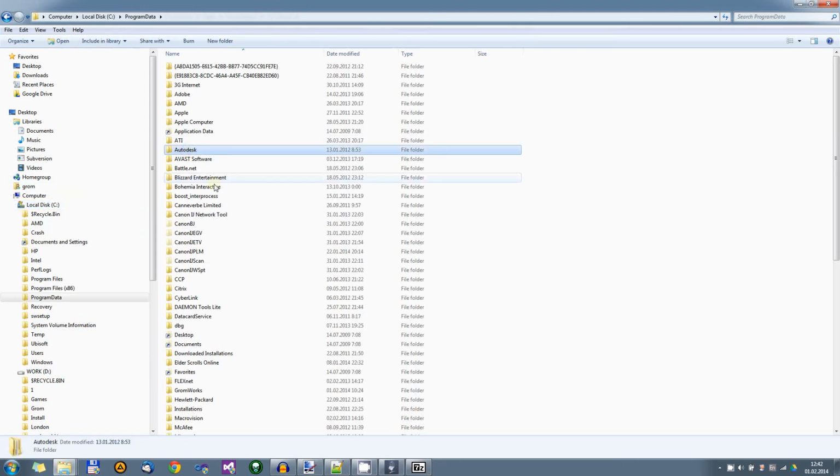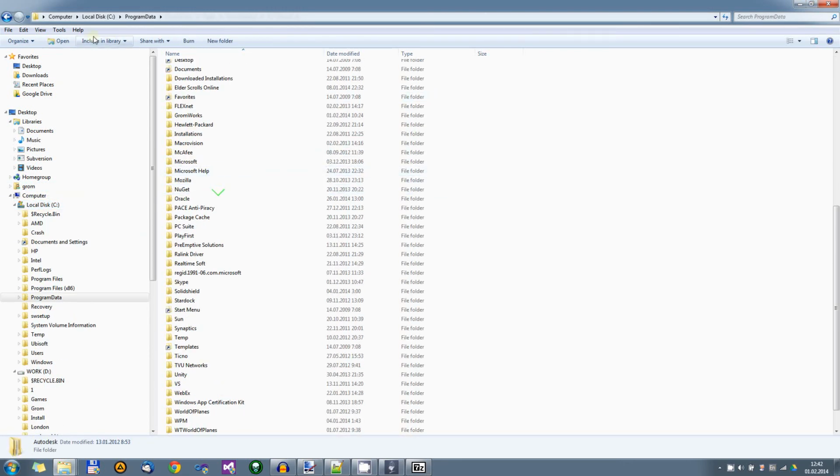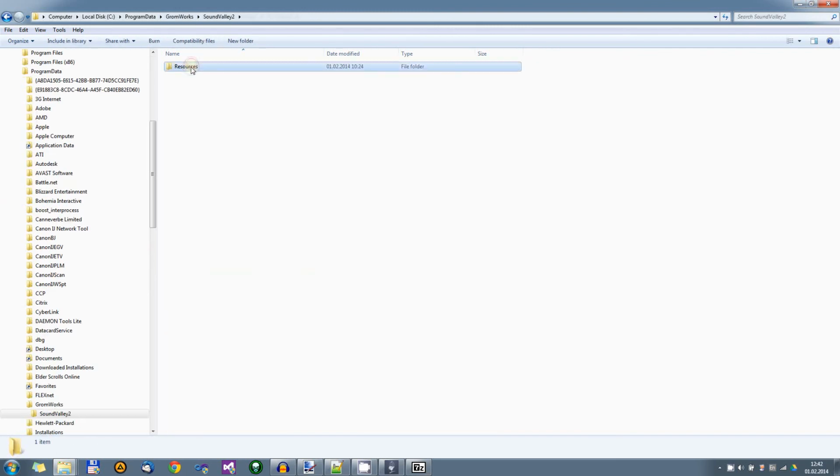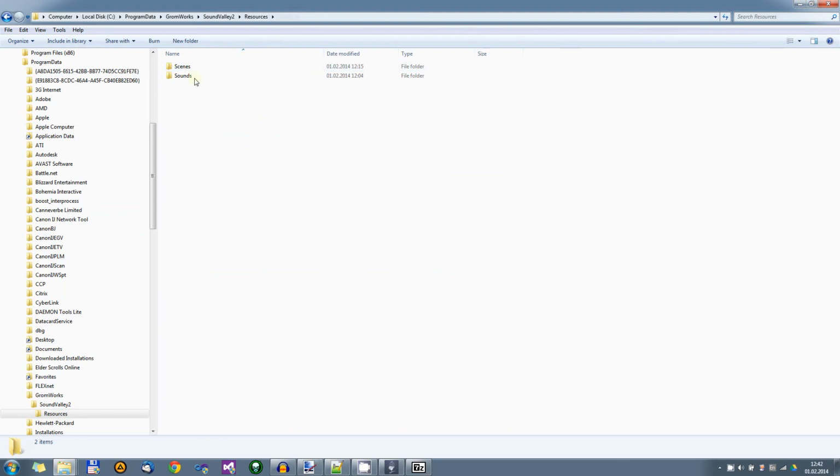As I said, for the installable version it's C program data. For the portable version it is somewhere where you should know it is, together with the executable file of the Sound Valley. Here you should select Groundworks, Sound Valley, Resources, and Scenes and Sound.